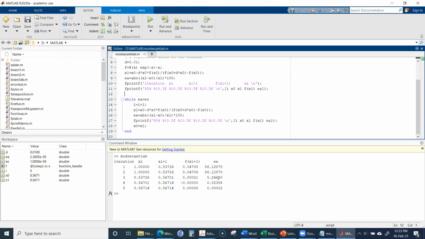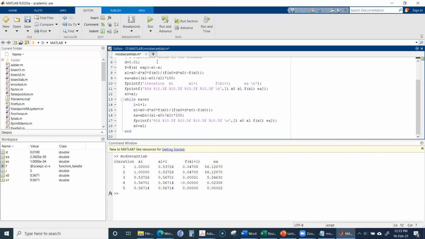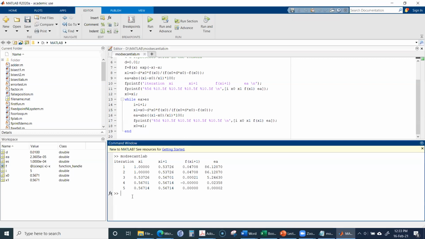Or in another way, maybe we can compress this script by putting it into the while loop, and then we don't need to write so many lines. Anyway, you can think about improving this script as well. Any question about this modified secant method script?